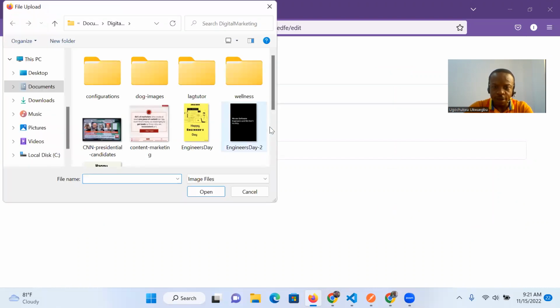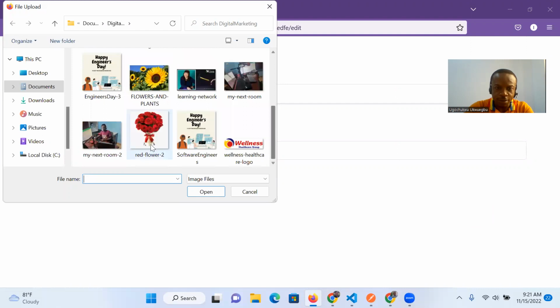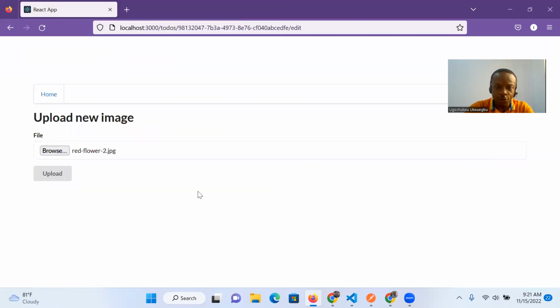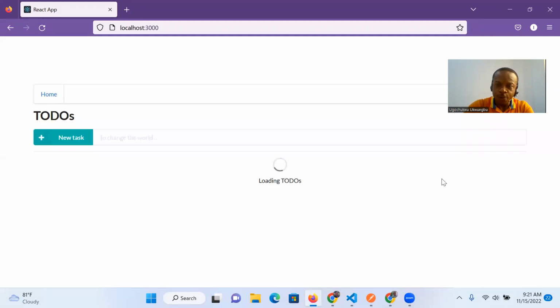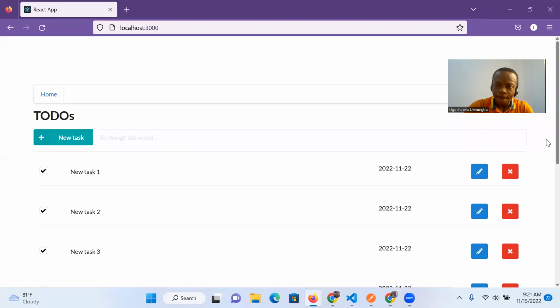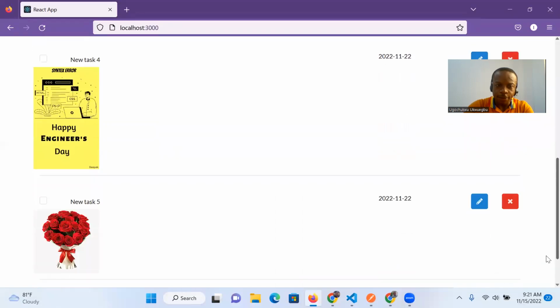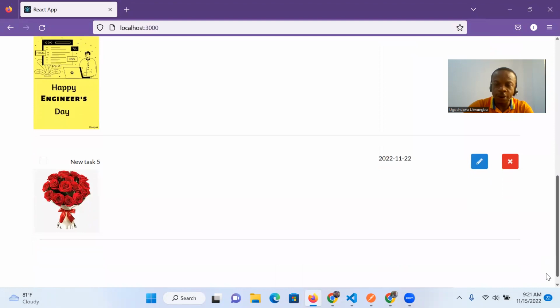This time let's see if we can get another image. Let's use this rose. Upload. File uploaded. We go home and we see our file is uploaded, right?